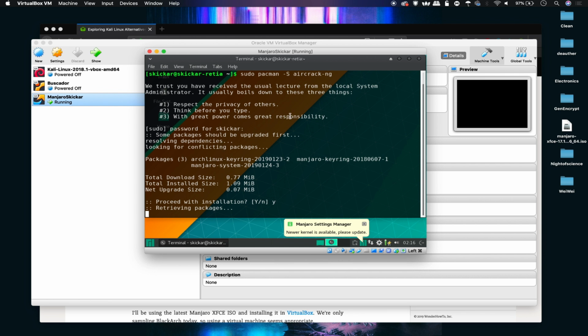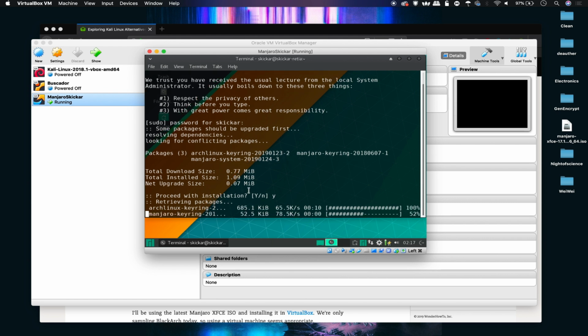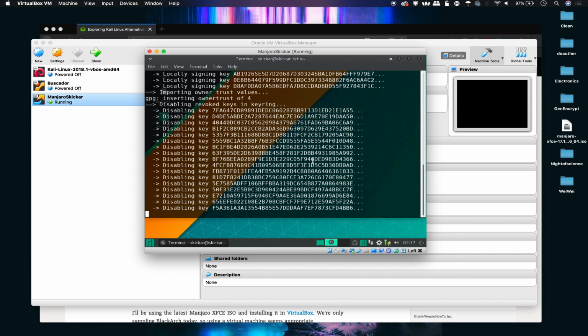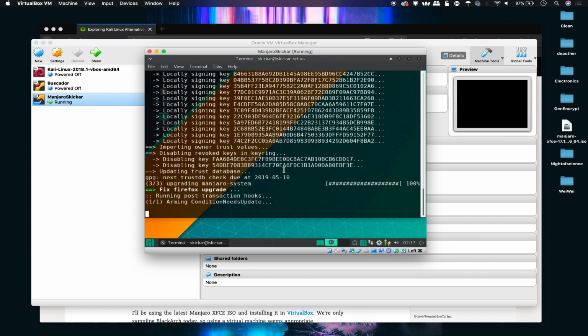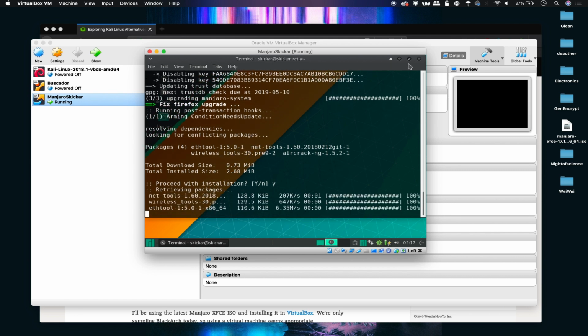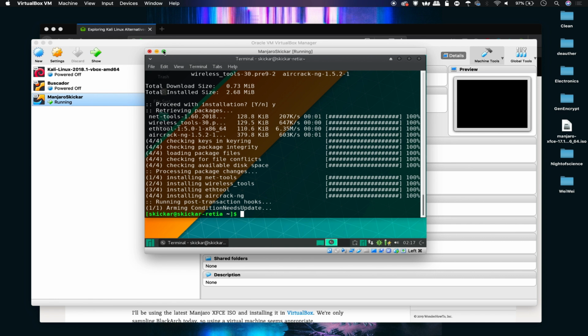Now it might actually have this, and that's pretty cool, but the majority of tools for Kali Linux will not be able to be sourced directly. We'll need to import some BlackArch repositories, and the way that we'll do that is through a special strap command. So in order to get strapped with all these BlackArch tools, we can actually use a one-line command to download and install all the various modules that BlackArch has to offer. Now you can see there is a lot of stuff that I need to install just to do this, but just so you guys see how the Pacman installation tool works, I'm going to go through with it and expand this.